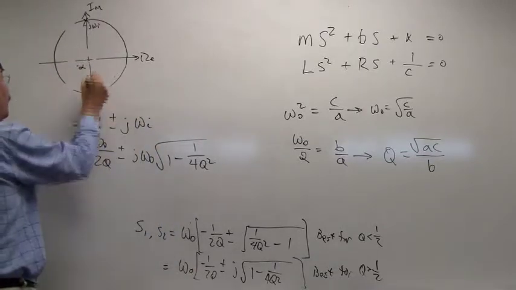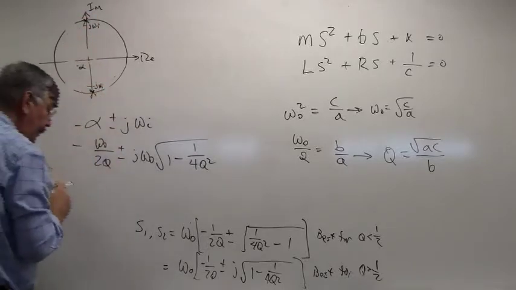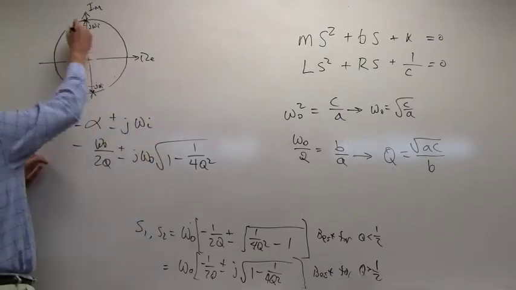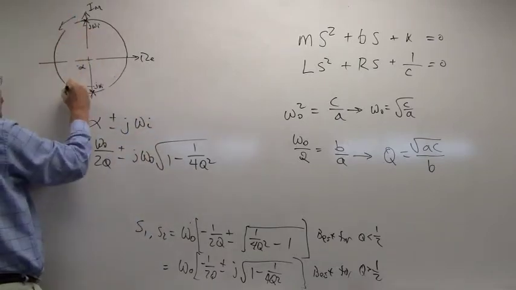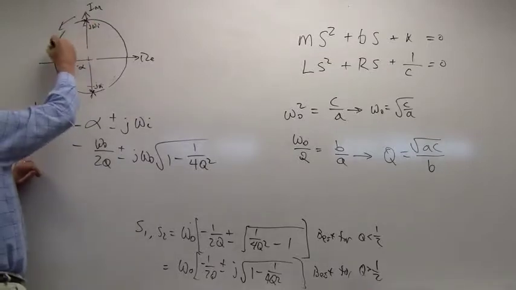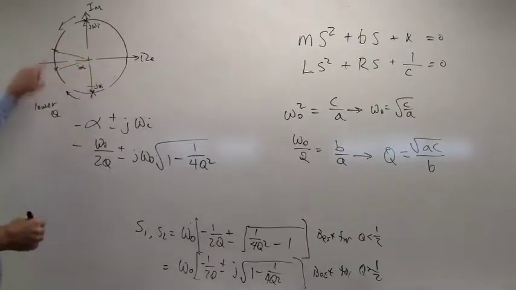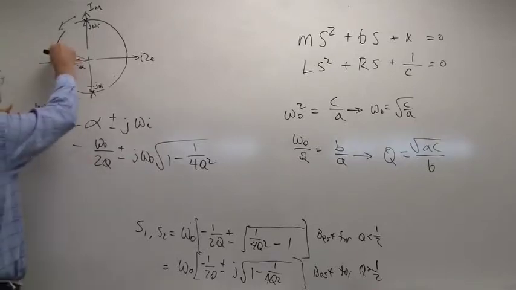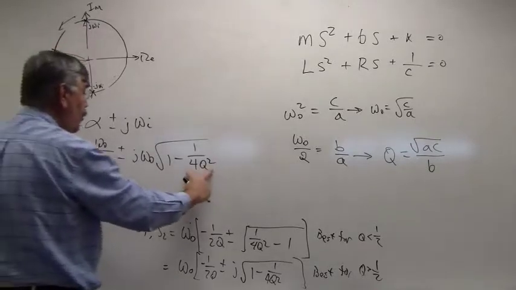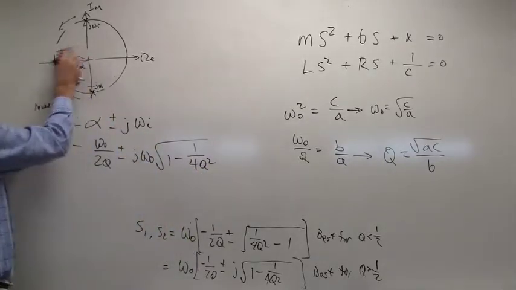So this is where the roots go if q goes to infinity. As q goes the other direction, the roots will go this way for q coming down. So lower q goes this way. All right? So eventually there may be a pair of complex conjugate poles that are just slightly greater than a half, then they'll be here, and eventually they're coming to meet each other. When q goes to a half, this whole thing goes to 0, and the two roots meet each other.